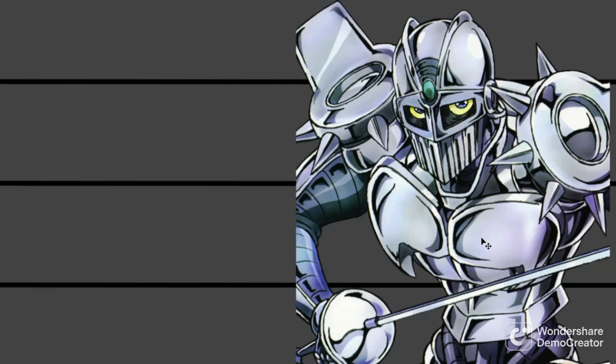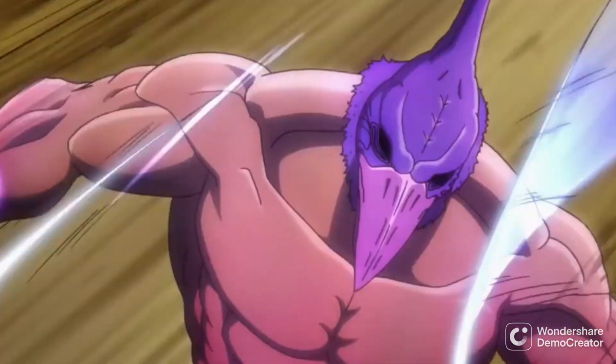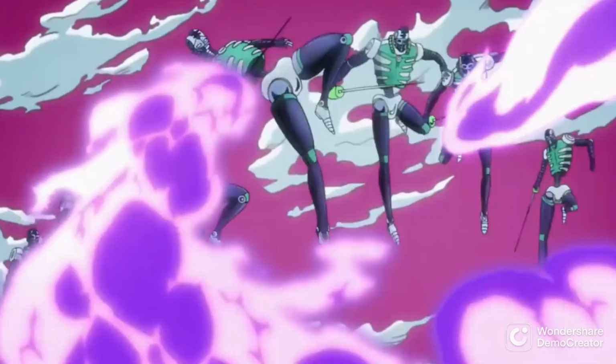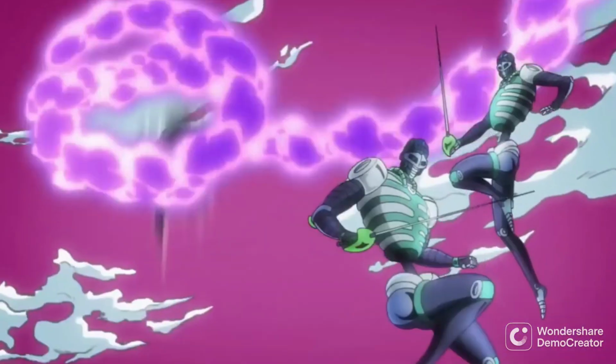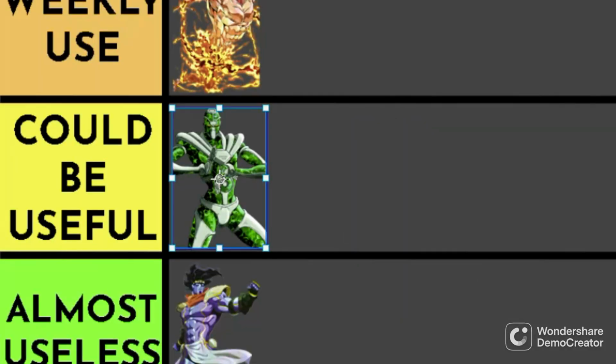Silver Chariot. The only useful thing about Silver Chariot is his speed. He's very, very fast. So fast that the human eye cannot comprehend it. So I guess if you really need something quick and you can't get it, I guess he could be useful.